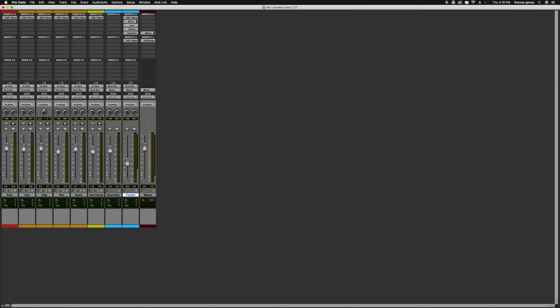It's kind of hard to tell. So what I'm going to do is let this play with the parallel compression added in there for 30 seconds to a minute or so. Let your ears get used to it. And then where you're really going to notice the difference is when I hit that mute and it's seemingly going to just drop out. The sound's not going to sound as hyped anymore. Take a listen.